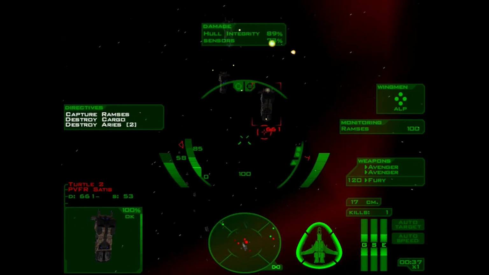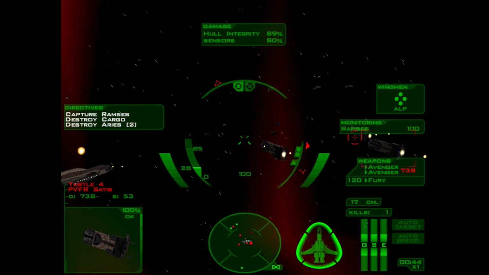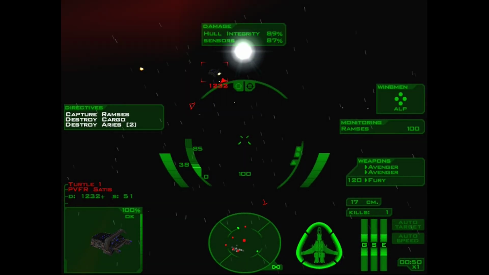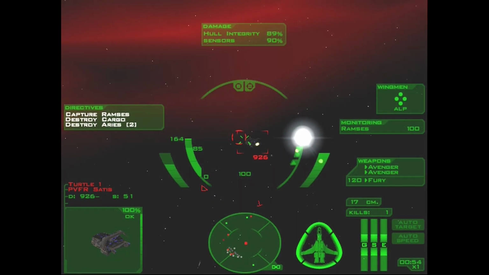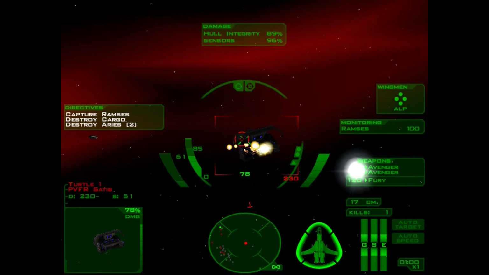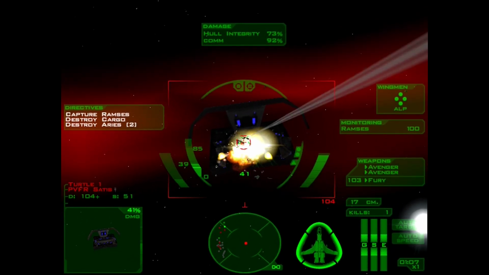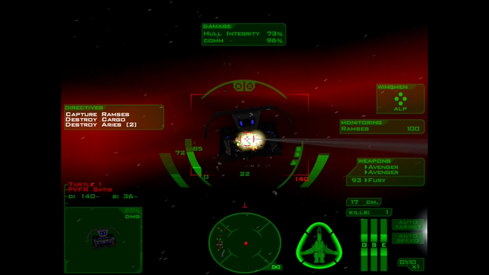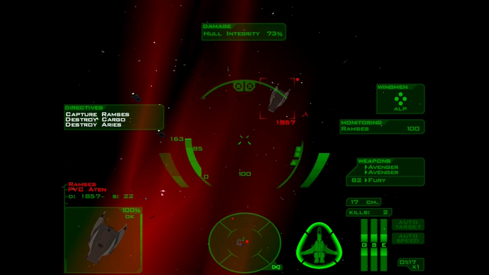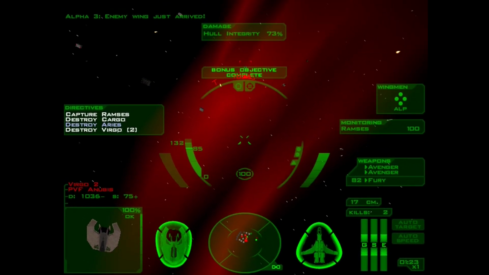Okay, where's that freighter? One of them breaks off from the rest of them, and it's easier to go after. There it is. You have to be really quick to take this thing down, though. There we go. Enemy wing just arrived. Oh, there we go. Took a bit for it to pop.